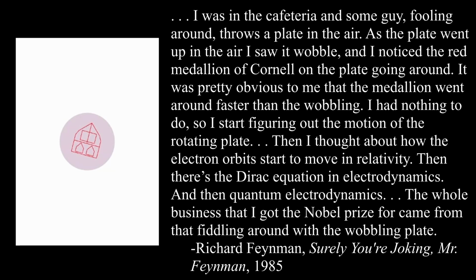Then I thought about how the electron orbits start to move in relativity. Then there's the Dirac equation in electrodynamics. And then quantum electrodynamics. The whole business that I got the Nobel Prize for came from fiddling around with the wobbling plate. I don't feel frightened by not knowing things, by being lost in the mysterious universe without having any purpose, which is the way it really is as far as I can tell, possibly. It doesn't frighten me."